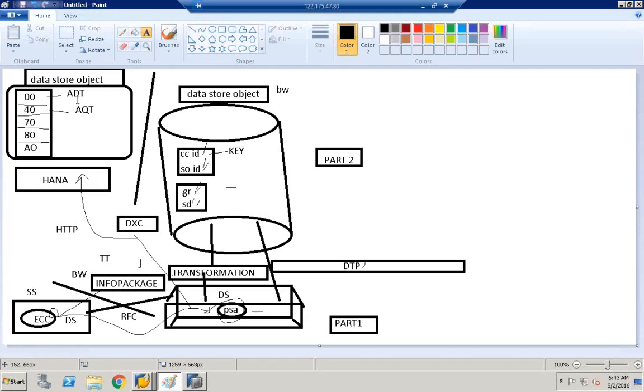Activation queue table, active data table. 70, 80 and AO are known as control tables.